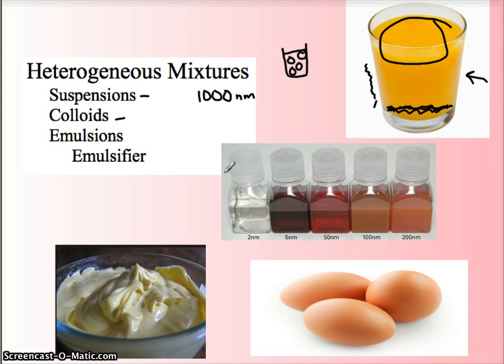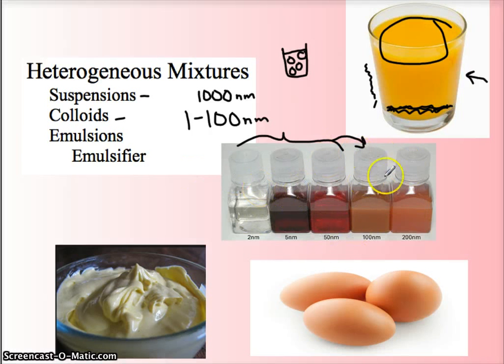Anyway, these down here are more like colloids, especially some of the smaller ones here. Particles in colloids are much smaller than those in suspensions, typically about 1 to 100 nanometers. So you can see these bottom three here could be classified as colloids, and maybe even this one right here since it's right at 100. Some examples of these are Jello, whipped cream, marshmallows, paint, and even blood.